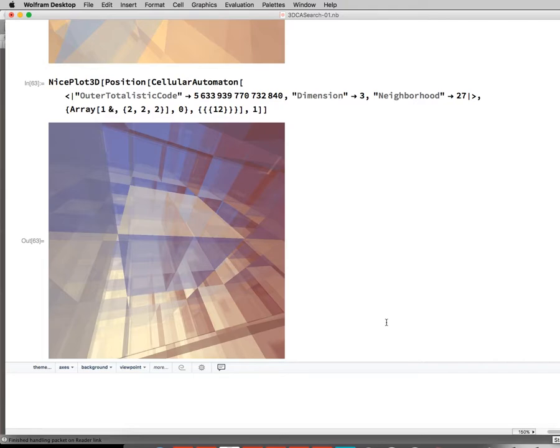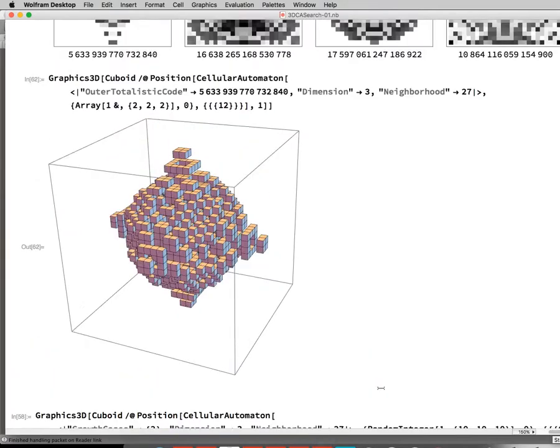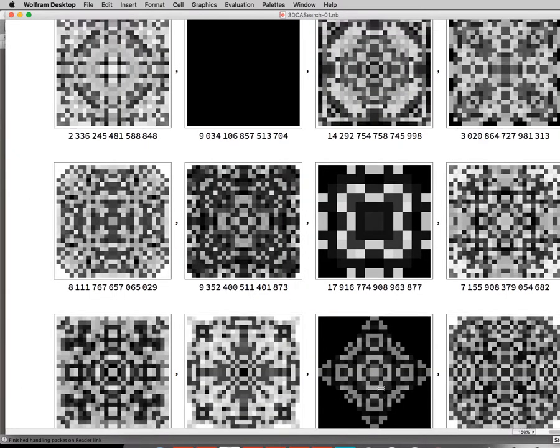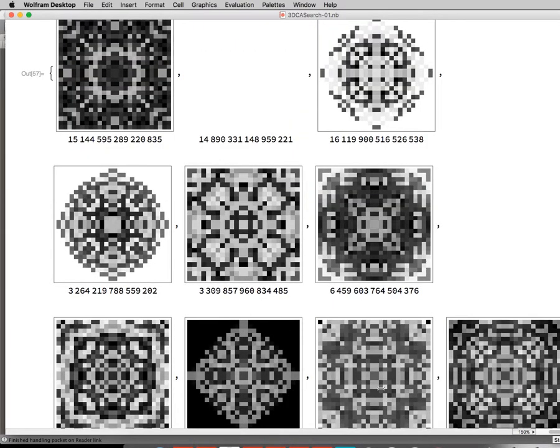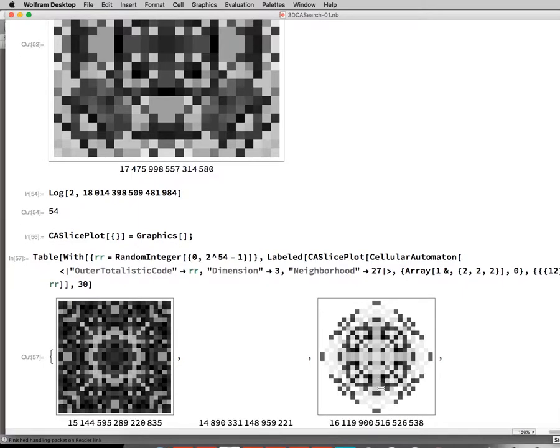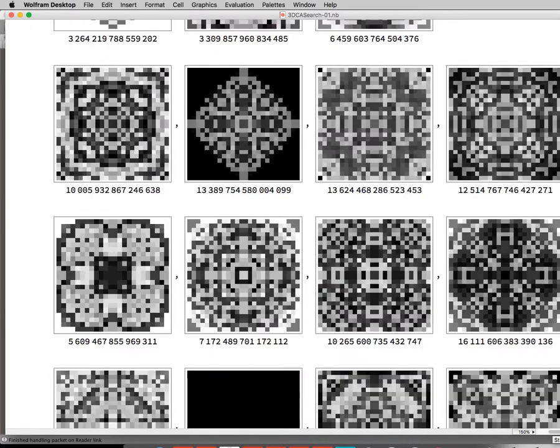Right. I agree. It's full of cubes. Okay, so let's figure out how to make something which isn't full of cubes. One thing we might try is, what we want is something where there's a large amount of white, or almost white, in here. Okay, how to get that. When in doubt, search.